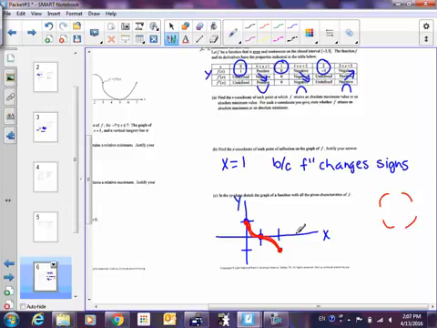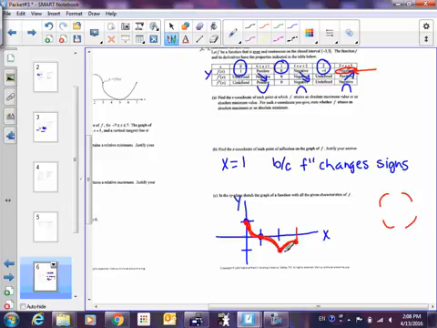I don't know, like for x equals 3, I don't know where the y value should be, but I know that the y's in between 2 and 3 should stay negative. So below the x-axis, I know that I should increase and have concave down. So I'm going to do something like this. If you made it go all the way to the x-axis, that would actually be okay. But you can't have it cross the x-axis because of that thing right there. It says that the y values should be negative on this interval.